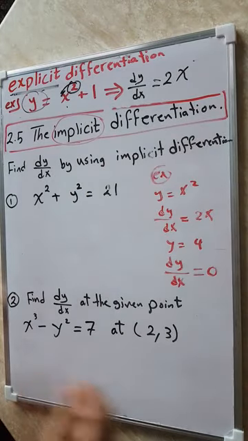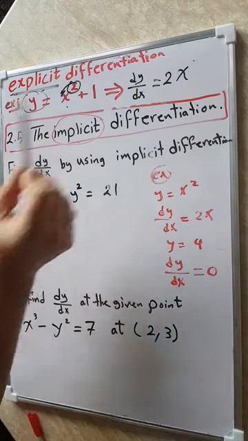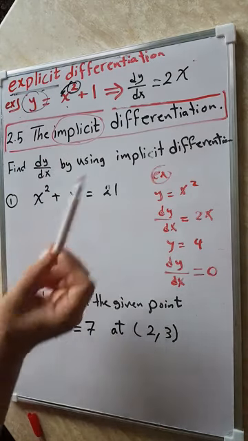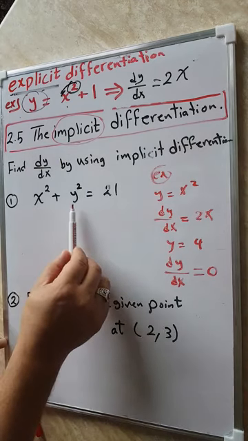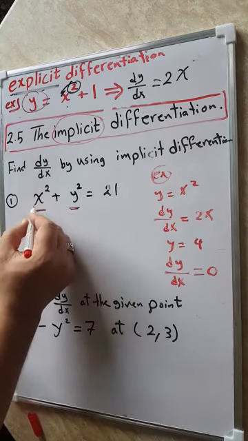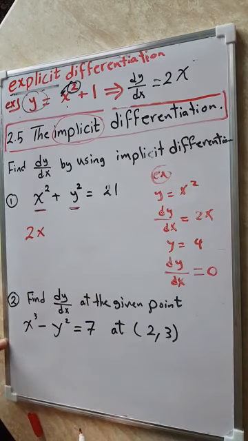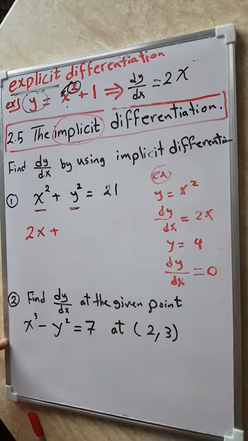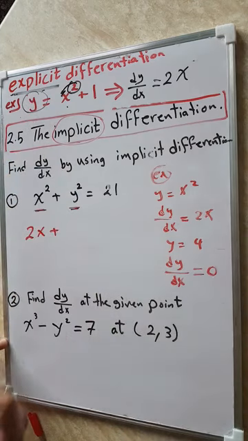The difference here, when we have implicit differentiation: the explicit is the direct one. We just derive y with respect to x. The implicit differentiation is the indirect one. I will derive both x squared and y. I will derive both functions x and y. When we come to derive this function, the derivative of x squared is 2x. Plus, here I will derive y as well. And this is the difference between the explicit, the normal one, and the implicit differentiation.